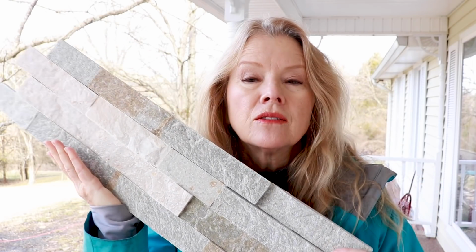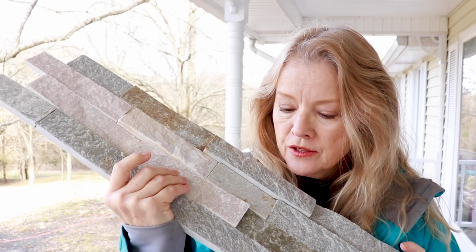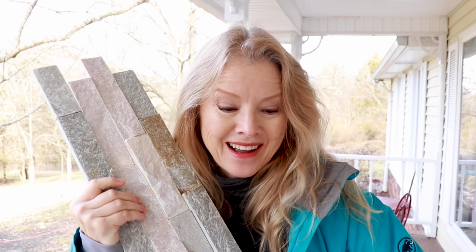If you're just tuning in, this is one of the panels, and you see it comes from the factory like this, epoxied together, and they make a decision about what colors to put together. If these don't fit exactly your width with your corners, then everything has to be cut. So it's taken a lot more time than we predicted and expected.